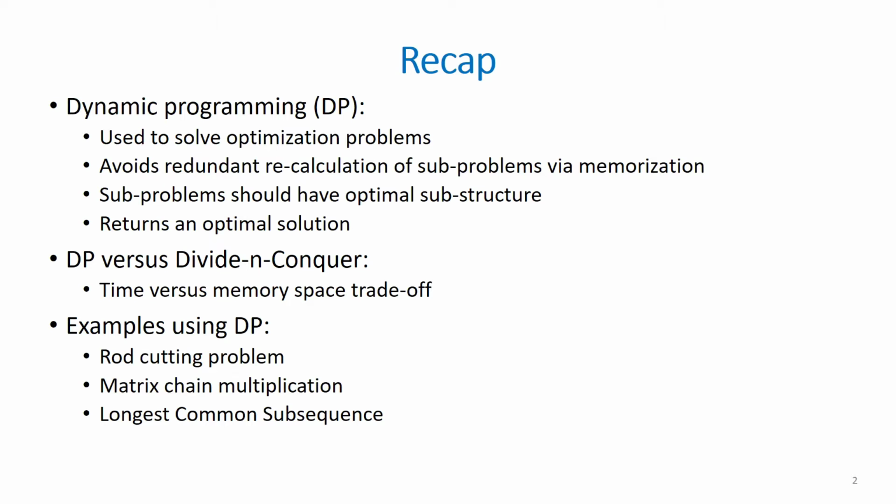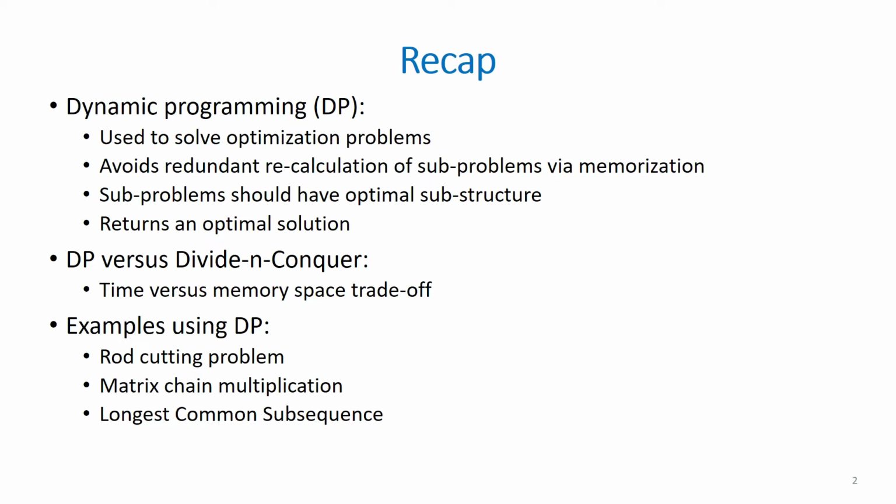First, a recap. So, what was dynamic programming, or DP? In our previous video, we saw that DP is an approach used to find an optimal solution to problems in which subproblems have an optimal substructure. As a result, the optimal solutions to the subproblems would guarantee that the solution to the original problem is also optimal.